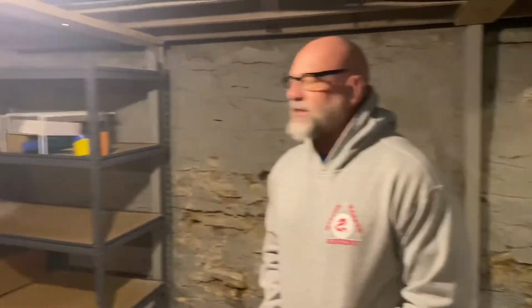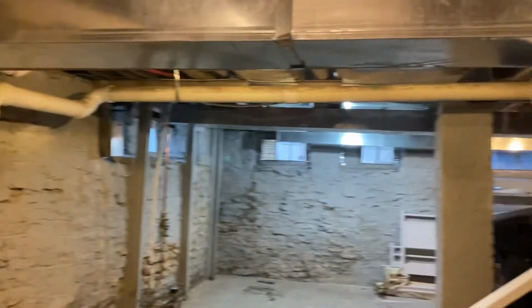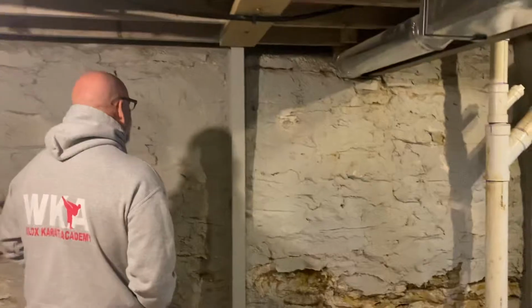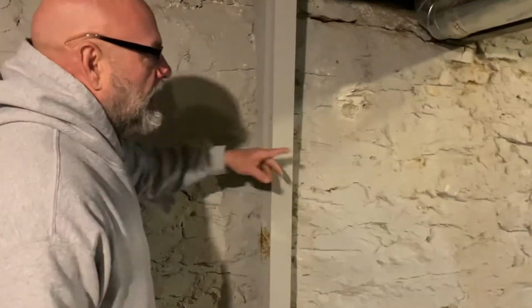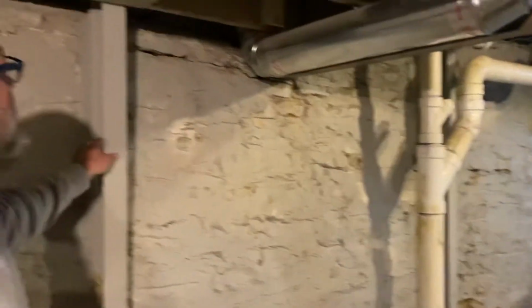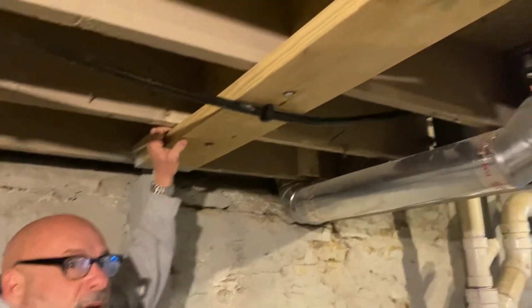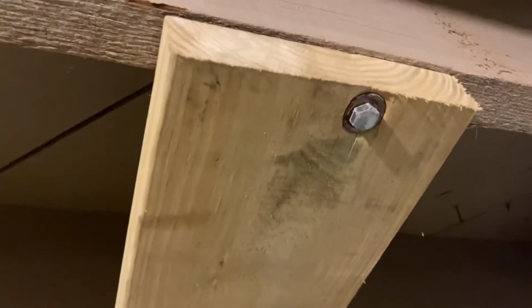Back out here in Kansas City at one of our basement restoration projects. This here is an existing stone foundation, as you can see. Walls are all vertical. Walls look pretty good. They do have some wall breaks in here. It is bellying in a little bit right here in some of these spots, but that's why they put these wall braces in. I will add, whoever did this for them didn't know anything about engineering.